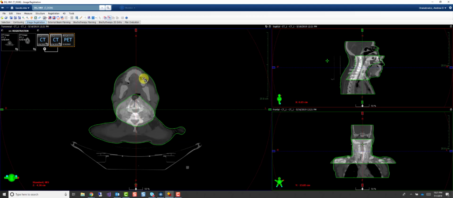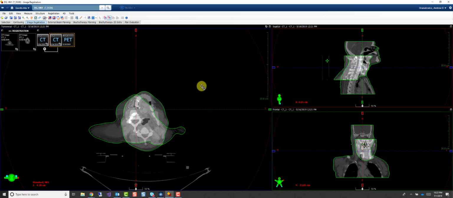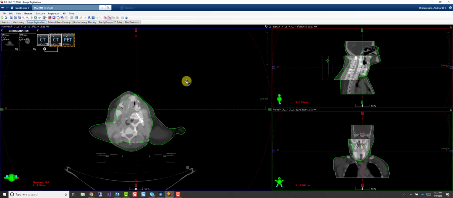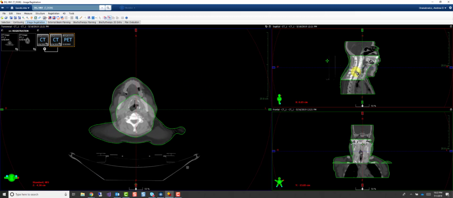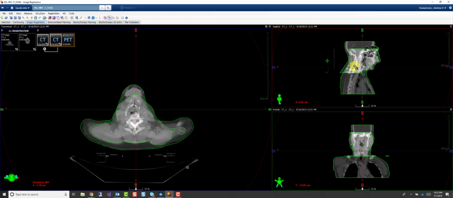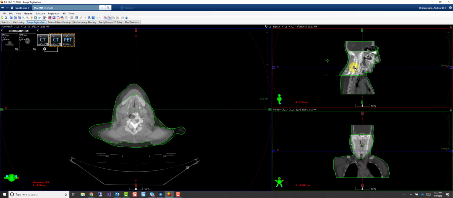Okay, so there's a few different options when you're doing a manual fusion. The first is if you just click anywhere inside of this red circle right here, you can drag your image around. And you can of course do that in all three planes.